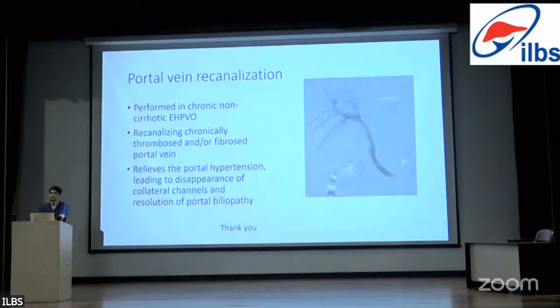It's like in 1 month. In the literature, what is the long-term follow-up data? So the data suggests that it is very good for non-cirrhotic EHPVO. In those cases in isolation, the PVR remains patent and it is a good technique when feasible. You should have got some data. Okay, yes, you have got some data.